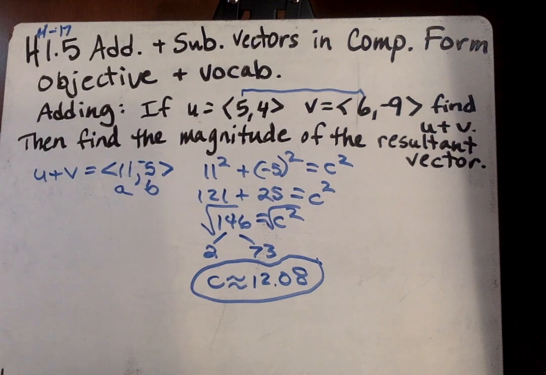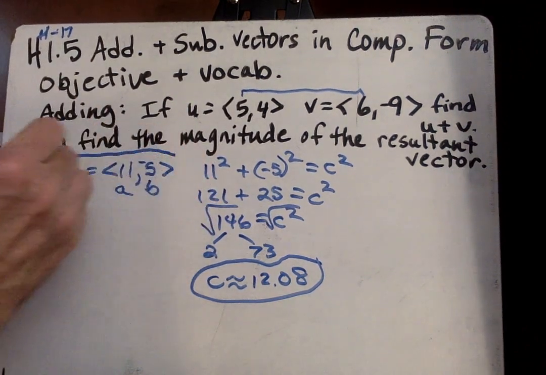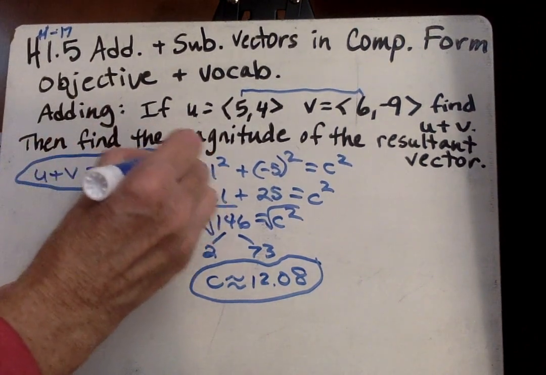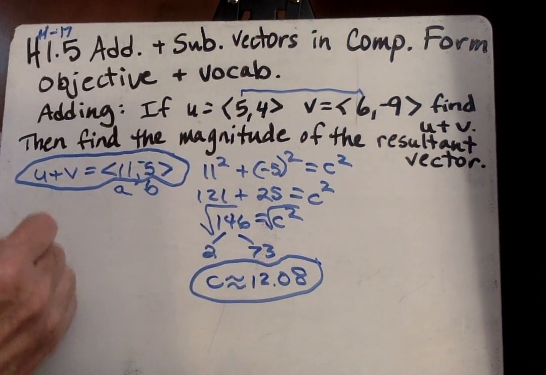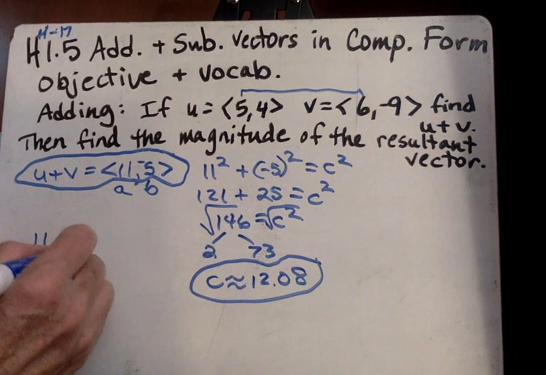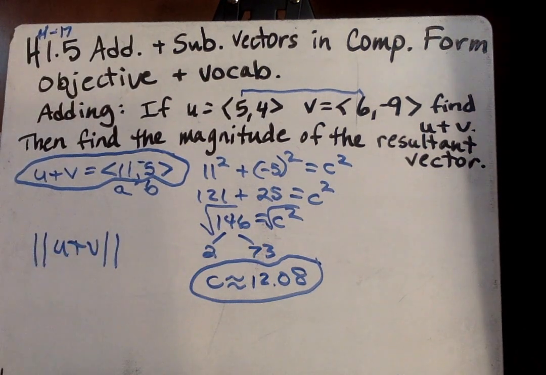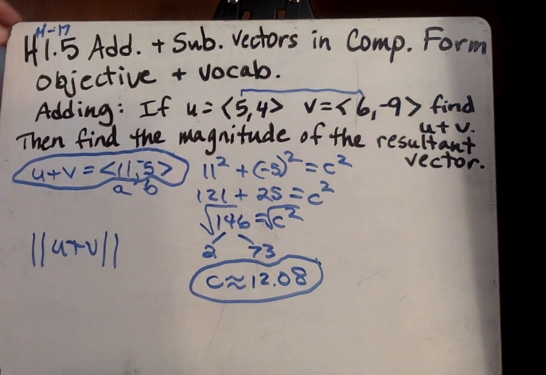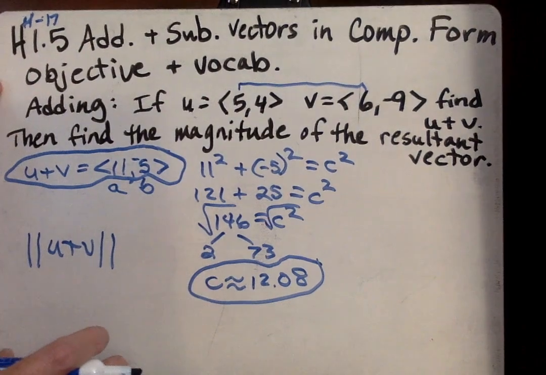And there's your resultant vector. So again, using component form to me is quite a bit easier because here is the resultant vector right here. And then there is the magnitude. So again, the magnitude is when you have this, the two larger ones that look like absolute value signs, okay? All right, let's go on to subtracting vectors. So that's adding in component form.